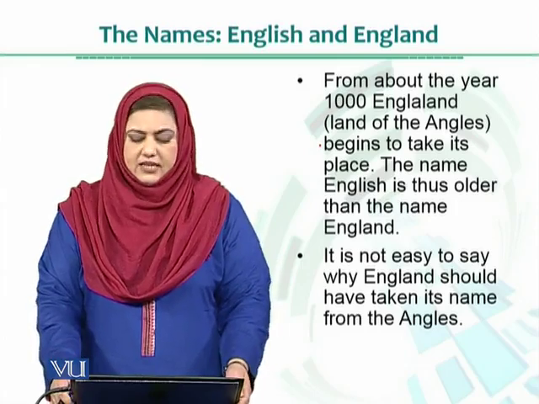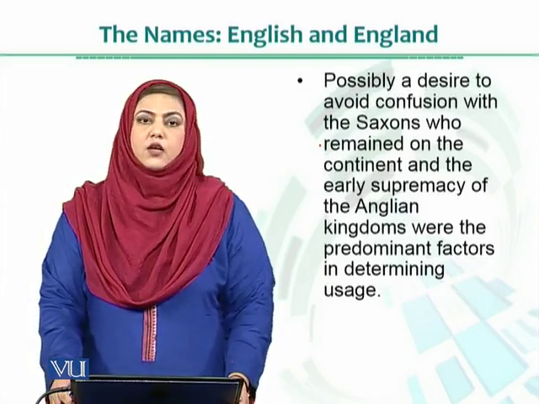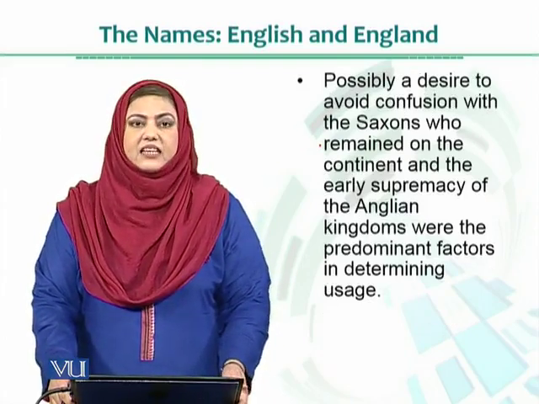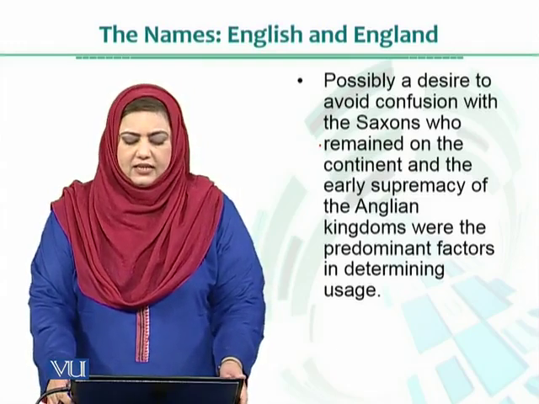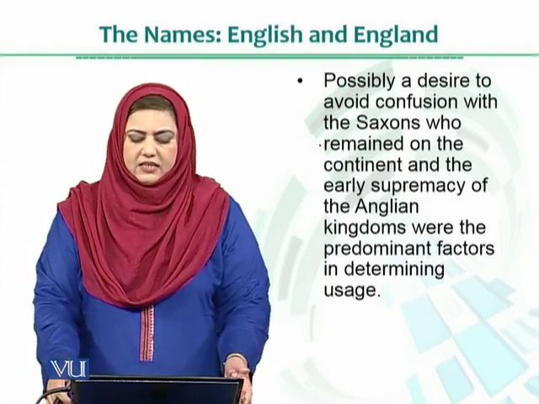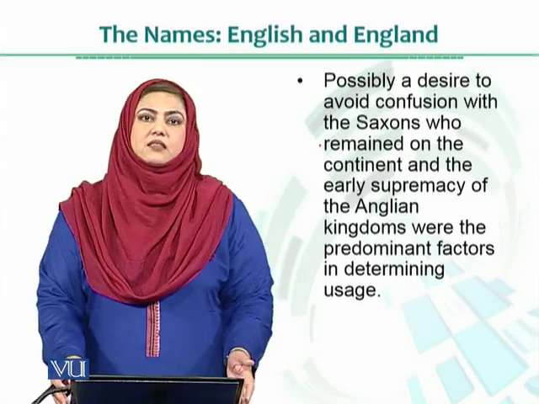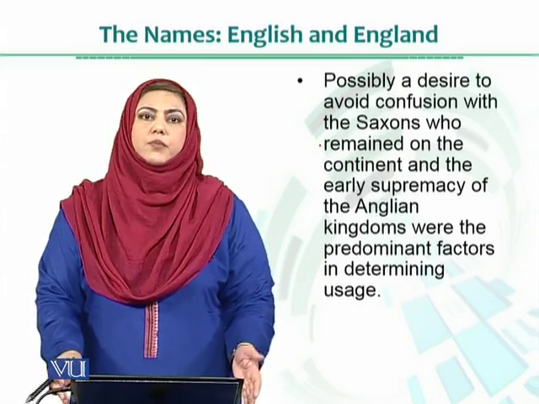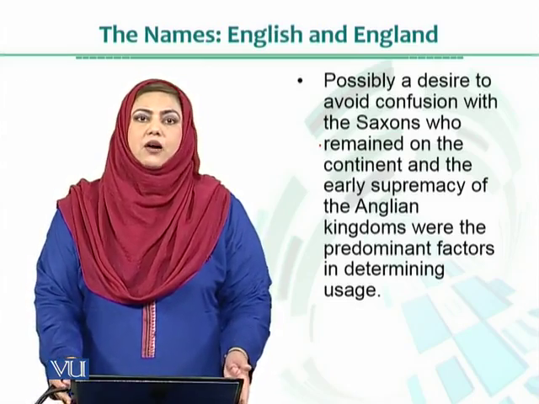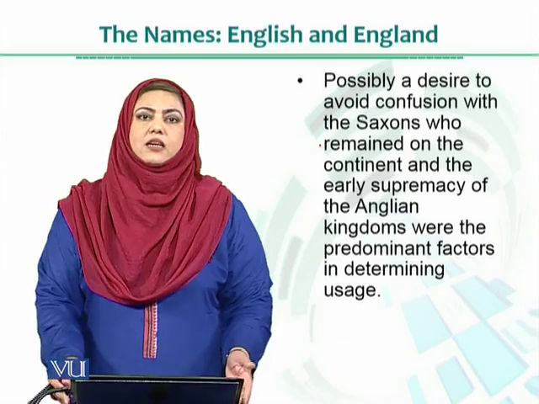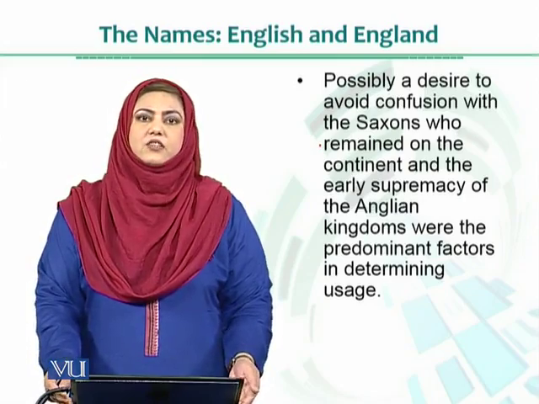It is not easy to say why England should have taken its name from the Angles. Probably, a desire to avoid confusion with the Saxons who remained on the continent and the early supremacy of the Anglian kingdoms were the predominant factors that played a role in determining the usage of the terms both England and English. So, this is how the terms English and England both came into existence, and they are still used till today.